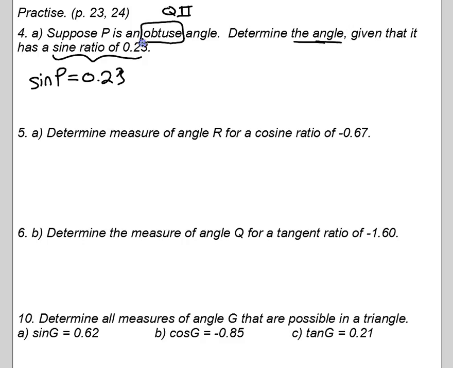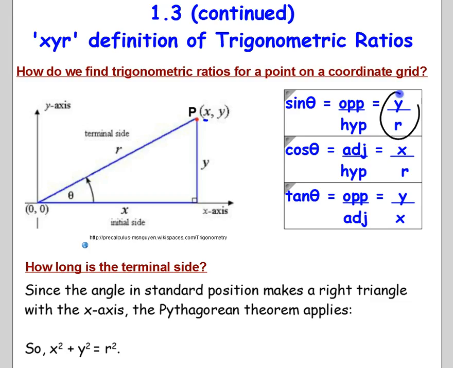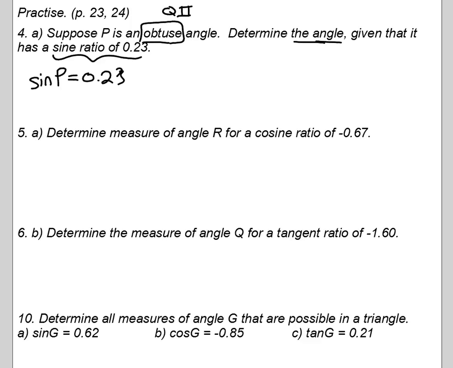All right, now remember, the sine ratio has two possible angles that have the same value. And that's because when we look at our coordinate definitions, sine is y divided by r. And the y coordinate can be the same in quadrant 1 and quadrant 2 because they're both positive. So going back to our example, there's two methods shown in the textbook the way we can approach this problem. We can either say that the sine of p is equal to the sine of its supplement. We know that's true, where p and s are supplements.